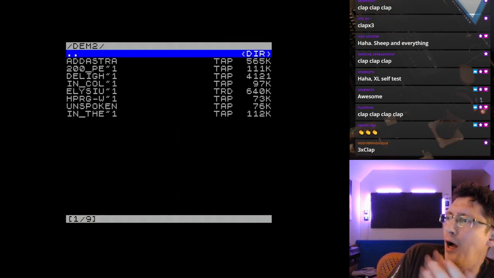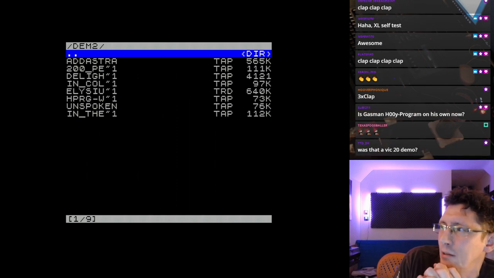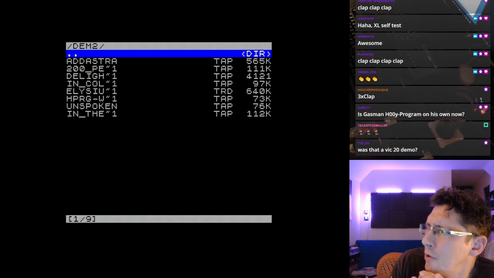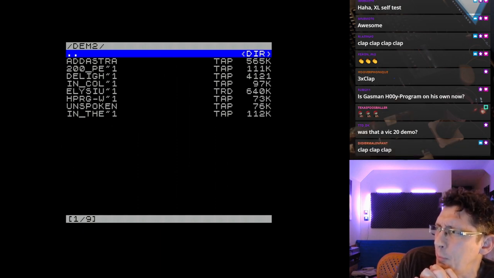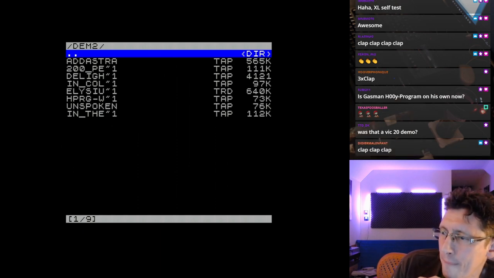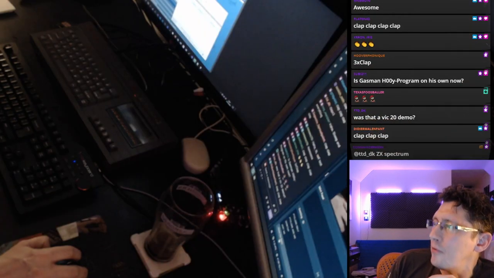Brilliant demo. Right, let's try... we're not doing that in the future. We'll save that for later. Oh, God. Does that mean we're nearly out? Elysium. We have done In Colour. Did we do Unspoken? Was that a VIC-20 demo? No, it is... you can't really see it very well.